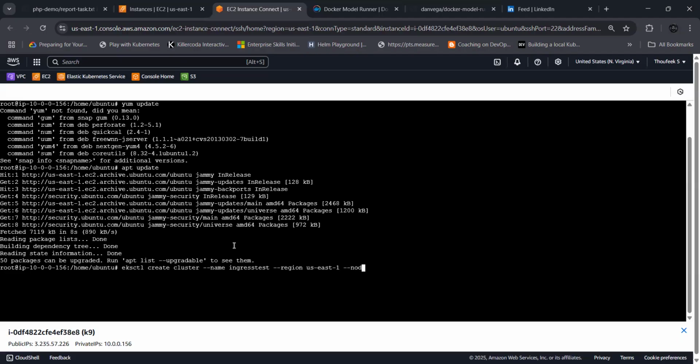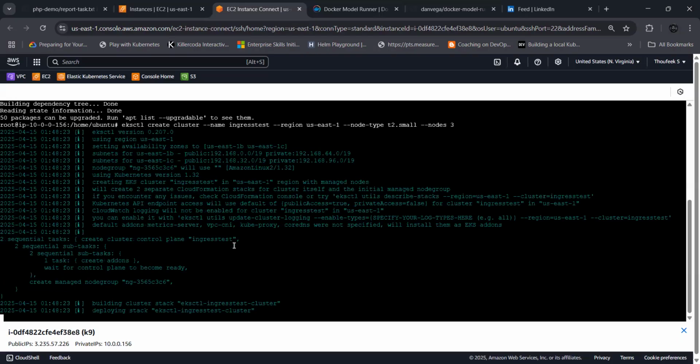Then node type, I will go with t2.small. Then how many nodes? Three is fine. Okay. So it will create the cluster. So we can jump into the theory part.